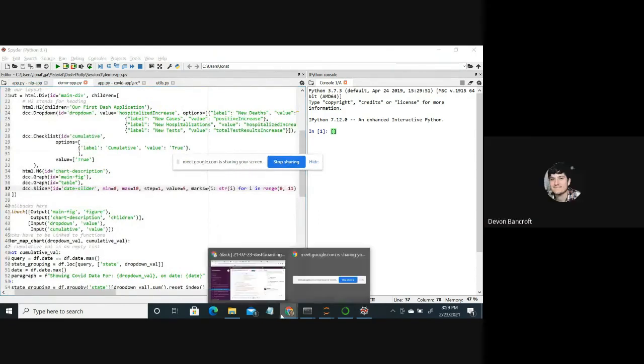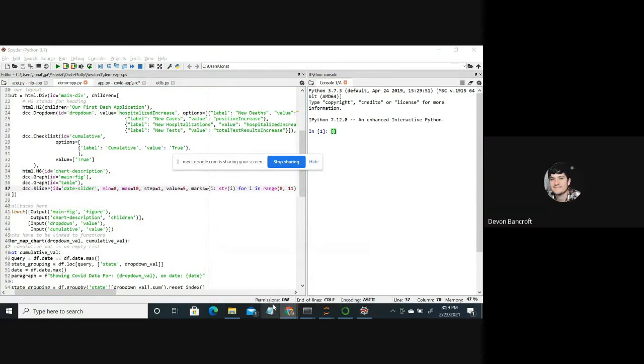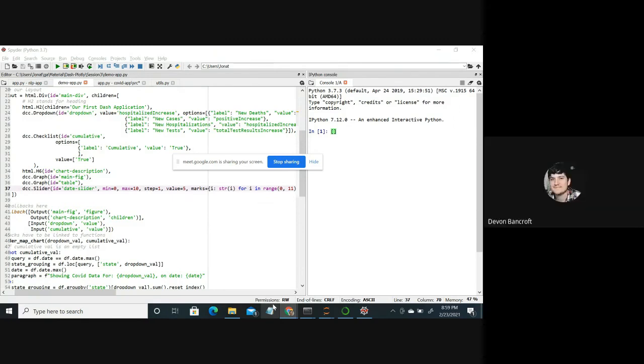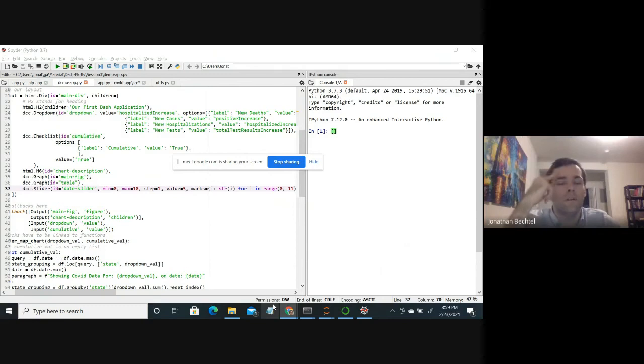Can you not just have the slider be a string? No, it's actually only numeric. I see. It's a little annoying to me. I like using sliders for lots of things, and lots of times it's nice to have strings and dates and stuff like that, but it's numbers. And the only good way to represent a date in numbers is Unix time, basically. Yeah, so you convert it to some big corresponding number. Pretty much.